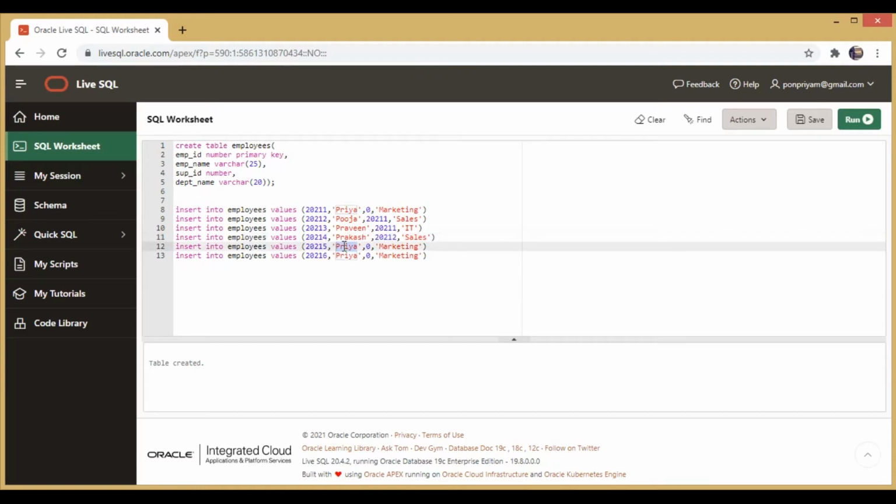And then say there is a Pradeep who works under Praveen. So let's make this 20213 and it is going to be IT. And let us put one more person for IT. Let it be Priyadharshini.